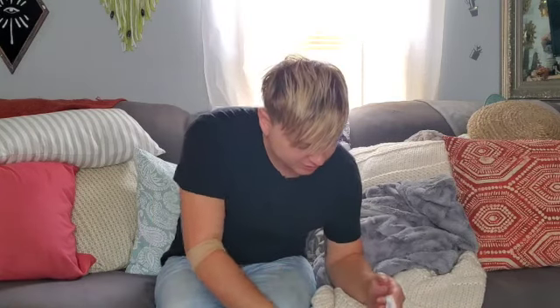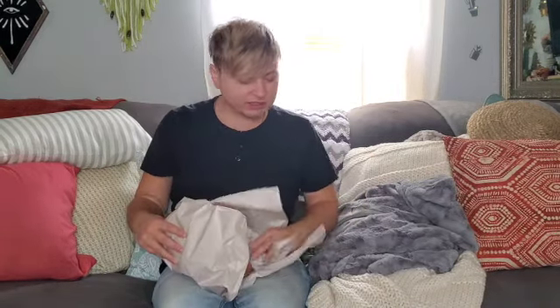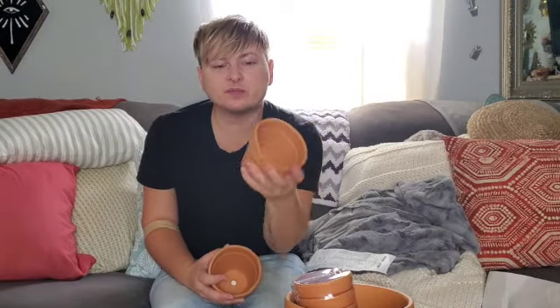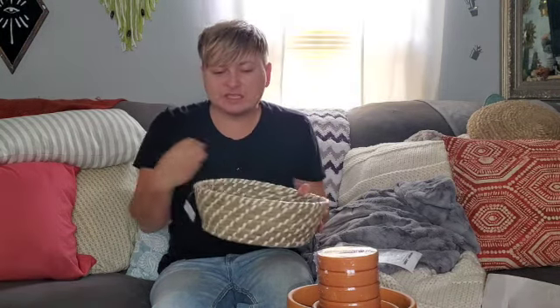You guys know me, I like to shop. I went straight to the pots because I knew they were on sale — half off. I got two of this size for only a dollar a piece. Then I got a pack originally 4.99, so half off at 2.49, and you get six of them. I also got two other medium sizes. Then I came across this really pretty basket — originally 13.99, I paid 6.99. It smells amazing, like a different country — that grass smell.